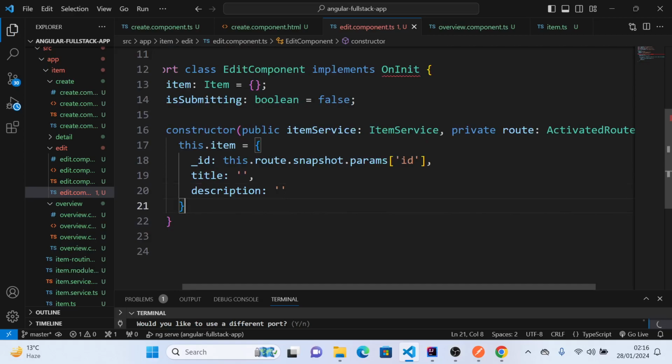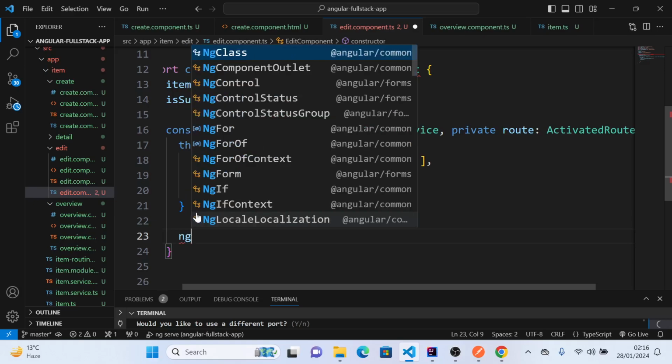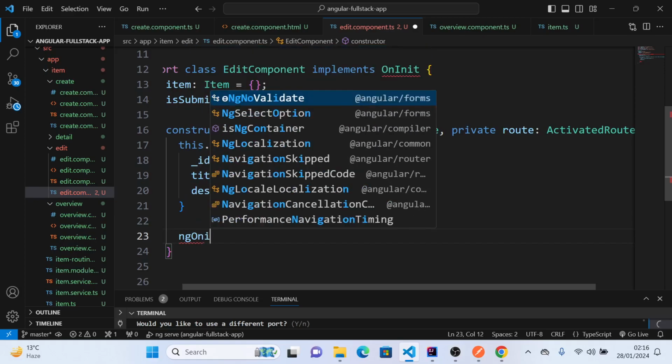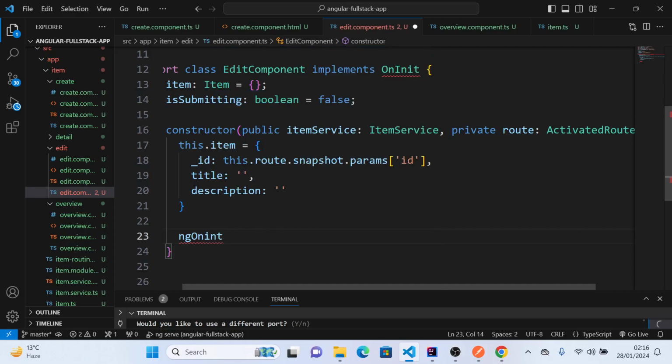Perfect. And then we will have the ngOnInit. So we'll say ngOnInit, with the I capital. And then we will mention this as it will return void.